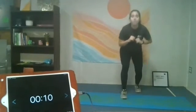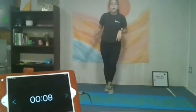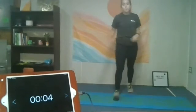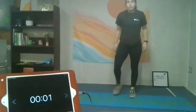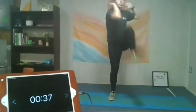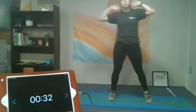Just try to burn out your thighs. Last 5 seconds. 1, 2, 3. Time. Back to our squat with crunch. Almost there. Final round. See if you can pick up the pace. And go. I'm squatting down, knee to elbow. As you stand up in your squat, think about driving through your heels, squeezing your butt at the top.